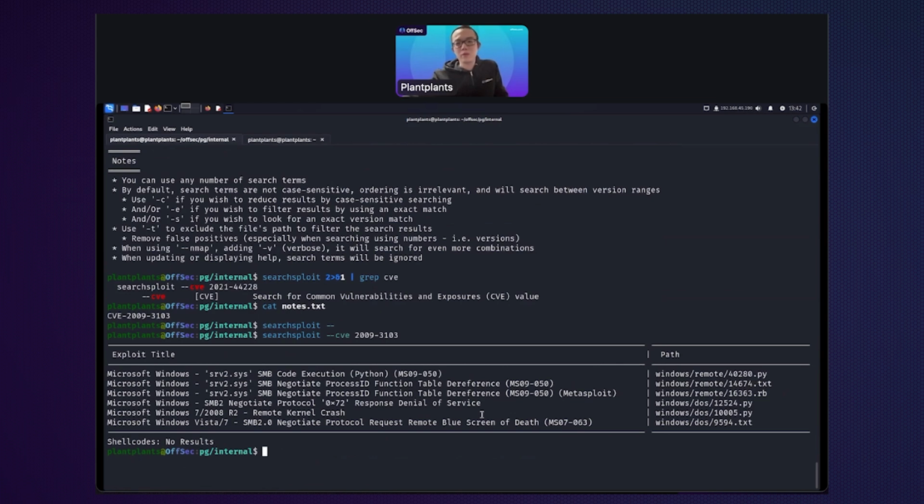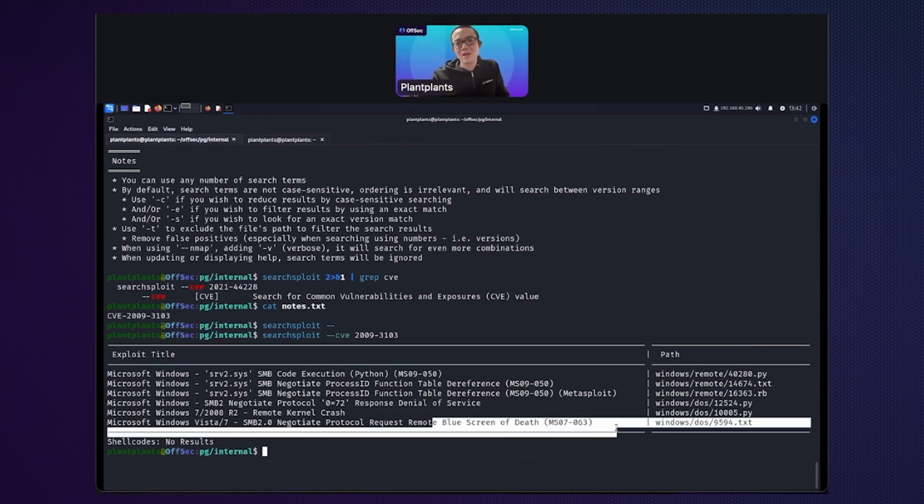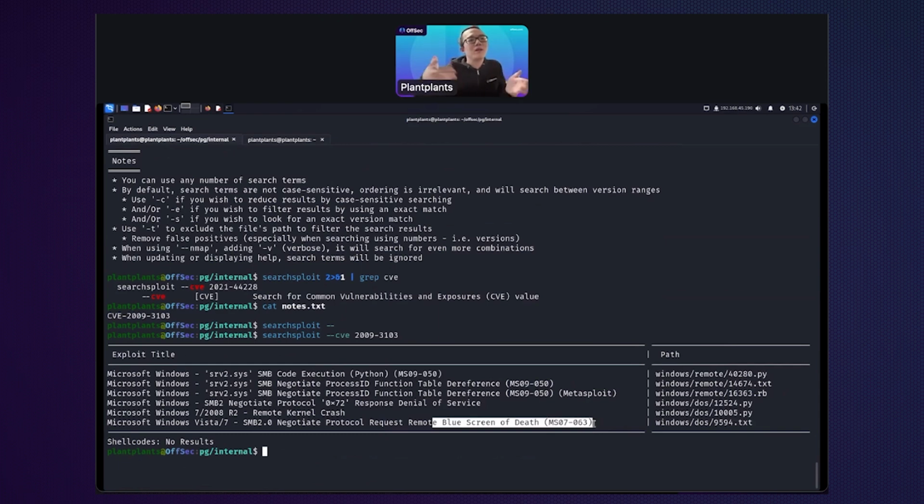The last three we are not exactly interested in because this is denial of service. We are just going to make the service stop running, and what would be the point of that? This is kind of like a capture the flag practice. Same goes for kernel crash and blue screen of death. I haven't tried it, of course, but that would probably stop the machine and you'd have to revert it or something. Because the first one sounds most promising, we'll go with that.